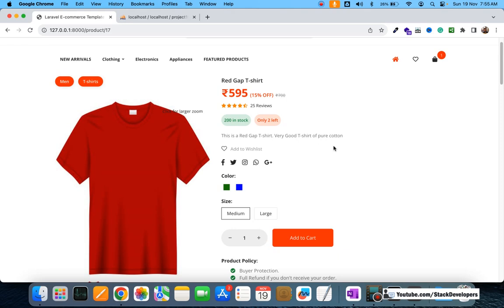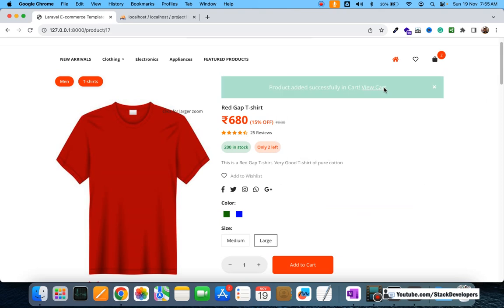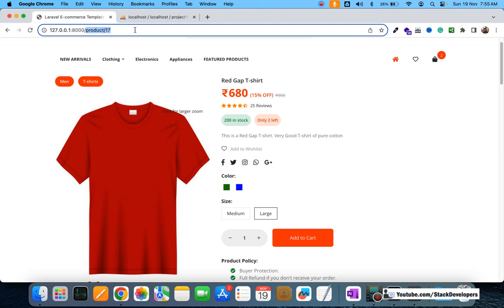So see, this add to cart functionality via Ajax, this cart count via Ajax we have done, and the shopping cart also via Ajax, cart count via Ajax. So many of the things we are working on Ajax without refresh of the page to make the website like Amazon. Okay, so now I'm going to click this one, select the large and click on add to cart, and here you can see the two has come up and with viewed cart. Okay, so it's working fine.